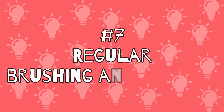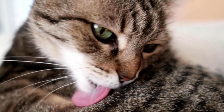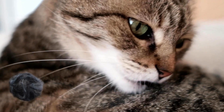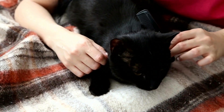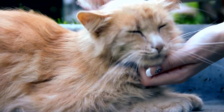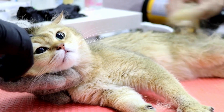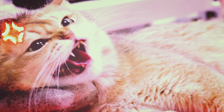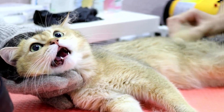Number 7: Regular Brushing and Combing. As mentioned at the beginning, fur balls are a common reason why cats throw up frequently. Regular grooming can therefore be a way to at least reduce, or optimally eliminate, this cause. Please note that your cats may not be a big fan of these grooming sessions — unfortunately you cannot take this into consideration for their own good.